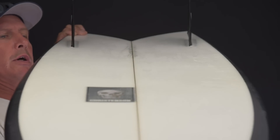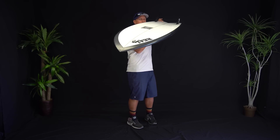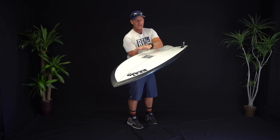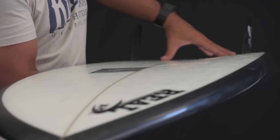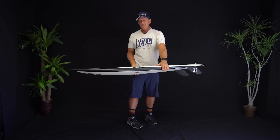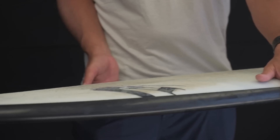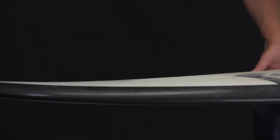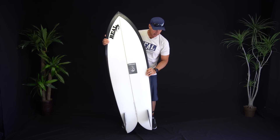Looking at this — and I'm not really sure how much is going to come through your screen — what you have is a flat bottom board, or maybe even a little bit of belly in the board, but with a single concave shape through the middle of that plane. What it does is give you the hold and the drive that you'd get off a single concave board, but it also gives you everything you would have gotten out of a regular fish. So in differentiating this from a standard Steve Liss style fish, that concave helps a lot.